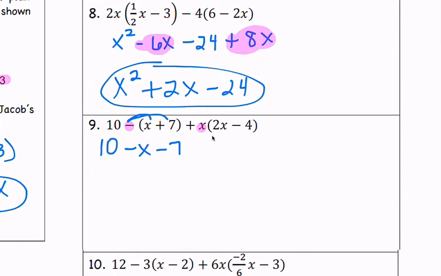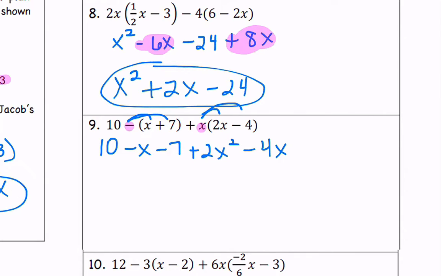All right, so on the second set, I have to distribute this x. So I'm going to have x times 2x. X times 2x is going to give me a positive 2x squared. And it's x squared because x times x. You see how there's two x's being multiplied together? So x times 2x is 2x squared. All right, now I have to take this x and multiply by -4. X times -4 is a -4x.